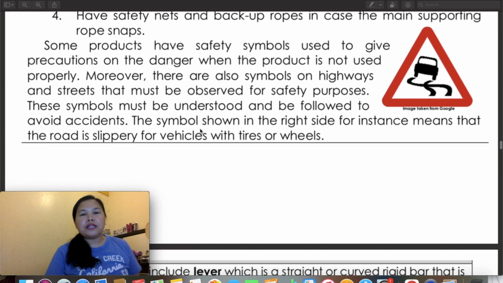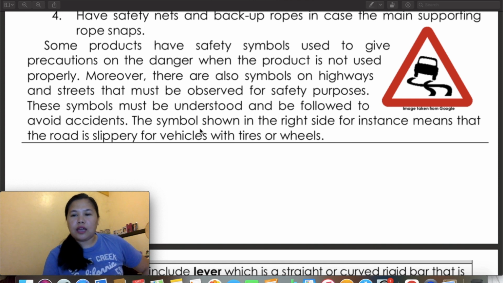Some products have safety symbols used to give precaution in the danger when the product is not used properly. Moreover, there are also symbols on highways and streets that must be observed for safety purposes. These symbols must be understood and followed to avoid accidents. So the symbol shown on the right side, for instance, means that the road is slippery for vehicle tires or wheels.